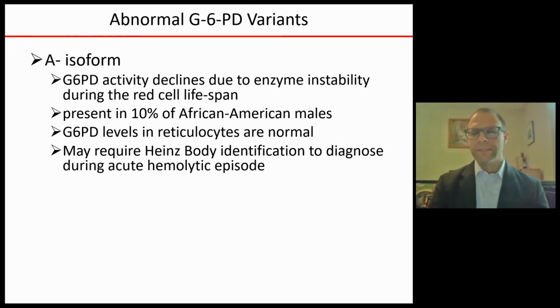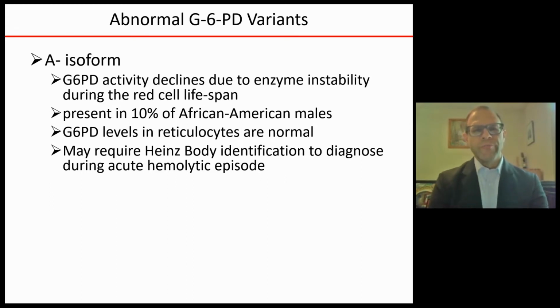And with hemolysis, we like to test standard labs like the CBC, reticulocyte count, LDH, haptoglobin, and bilirubins. And then we start thinking of the different causes of hemolysis. So could this be autoimmune, in which we would test a direct Coombs? Could this be G6PD deficiency? We would want to test a G6PD level.